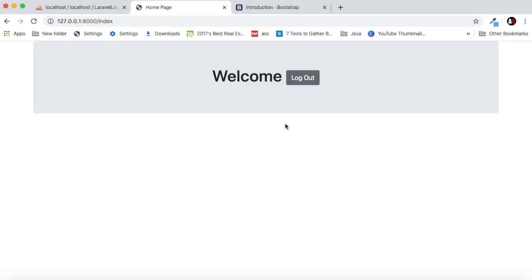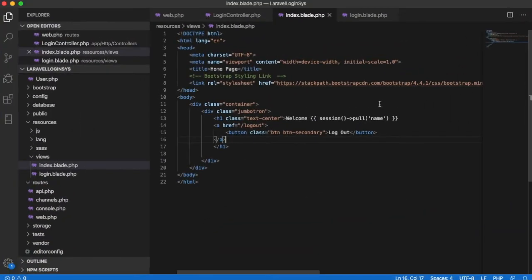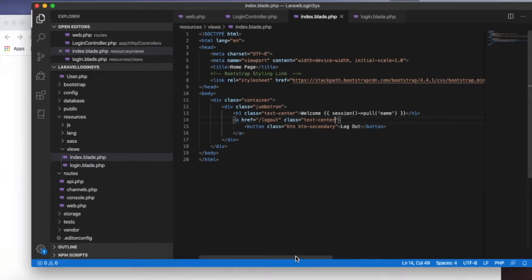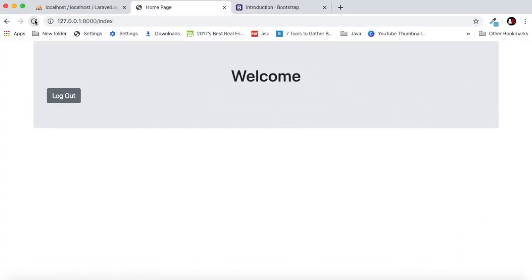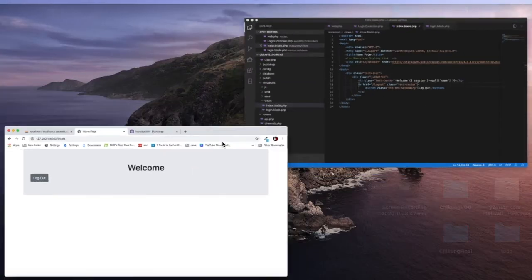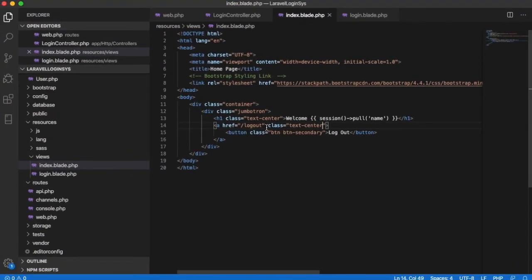Okay, now it's blocking the name. Let's give it a class, text center. Now it's not working. Okay, that's not the case here. Let's remove this class from here.